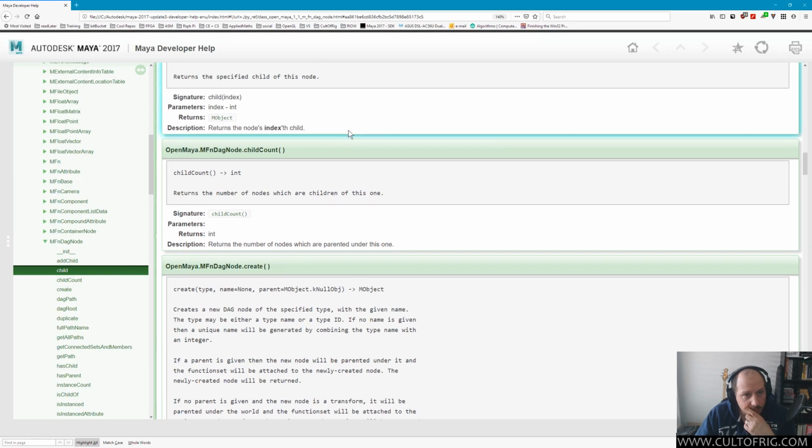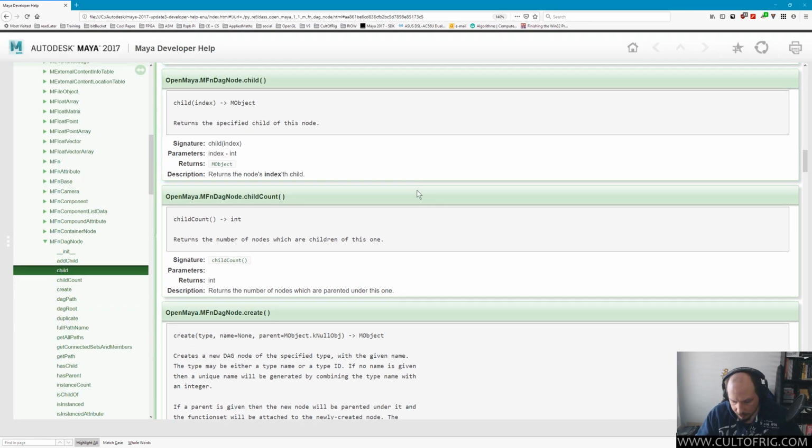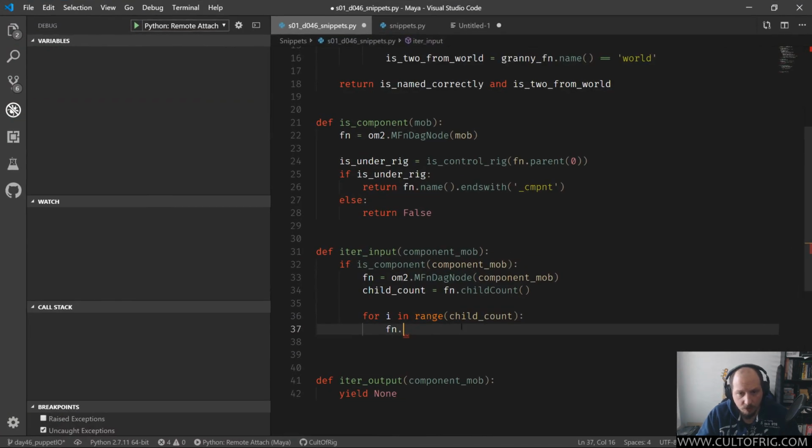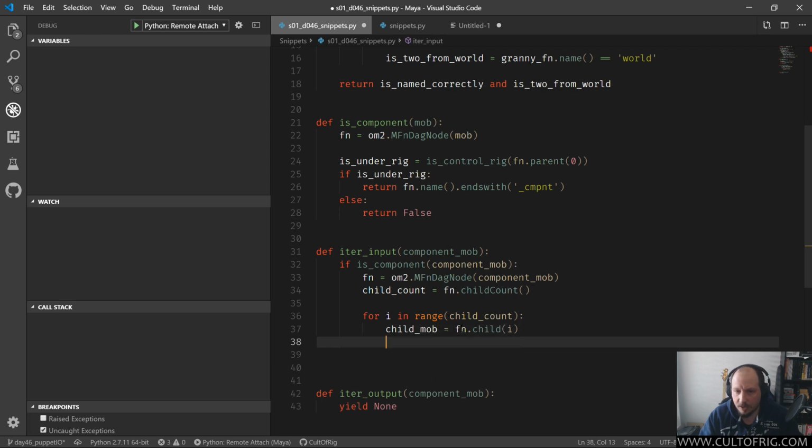So child should be the one that takes an index for the child and gives back an MObject, which is what we want. So child(i), and we go, child mob equals that.